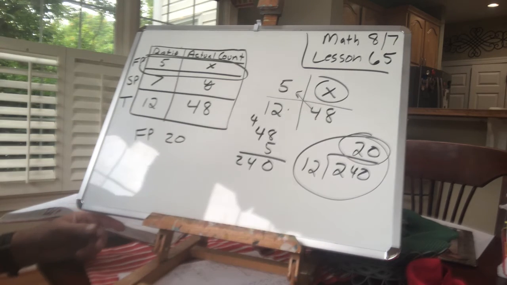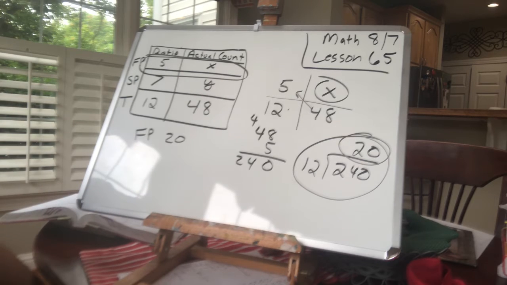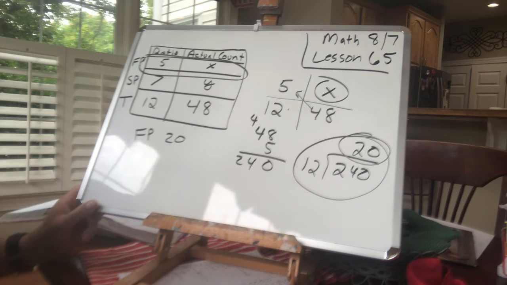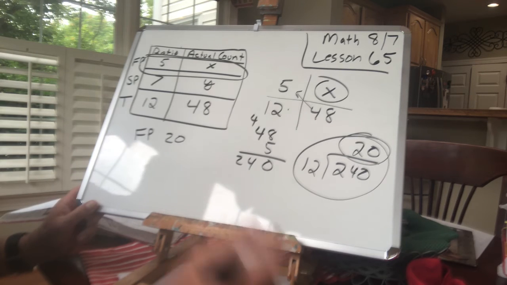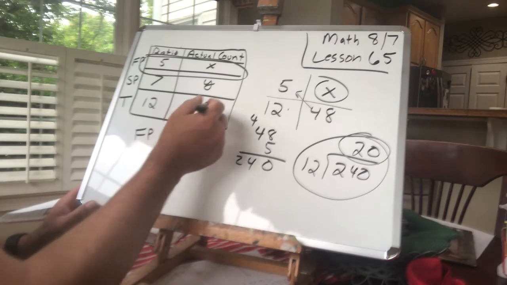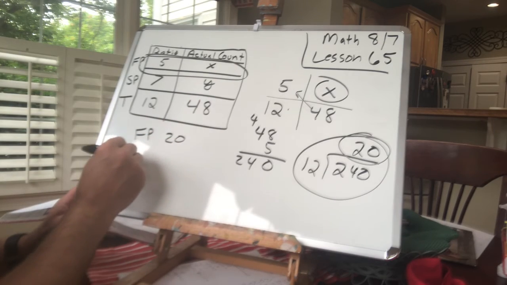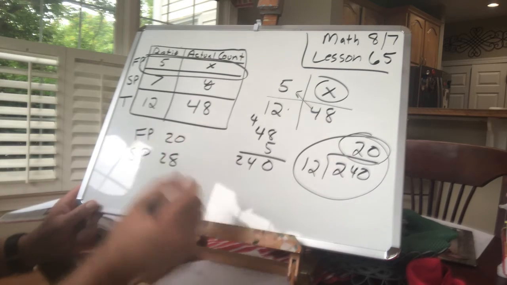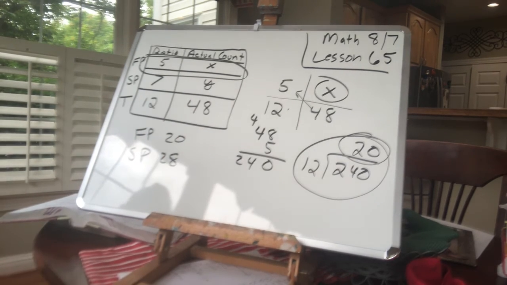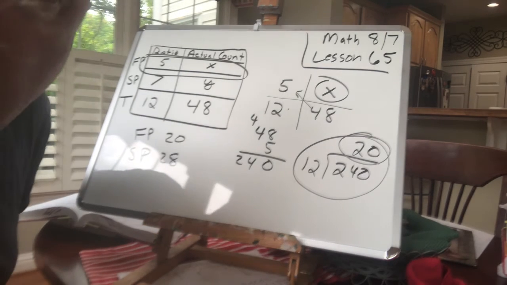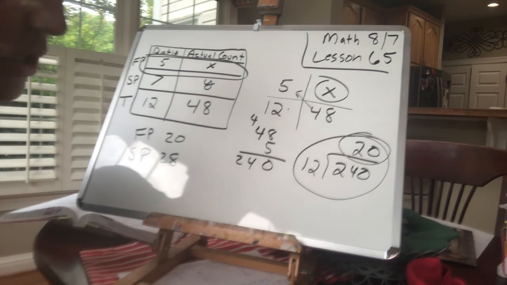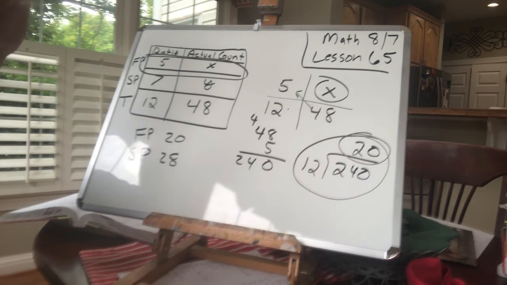If it asked how many soccer players do I have? Well, that's easy because I knew there were a total of 48. So I subtract 20 from 48, there must be 28 soccer players. So now I just figured it out. It's a cross multiply and divide problem. If you have a problem with this, rewind the video and watch again. But this is what you do.